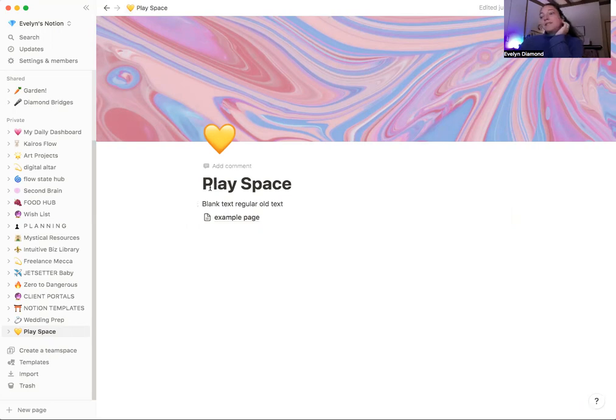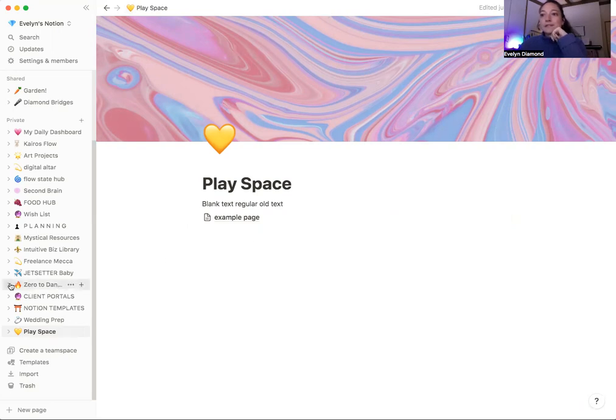So I would label this page with the name of the course. And then every page I add within it could be the notes that I'm taking on the modules or workbooks or anything that you're working on within the course.